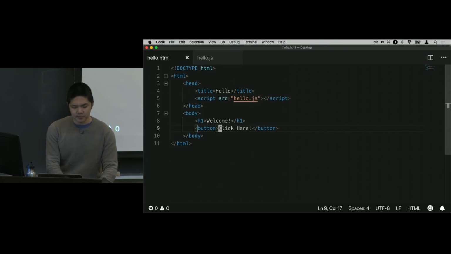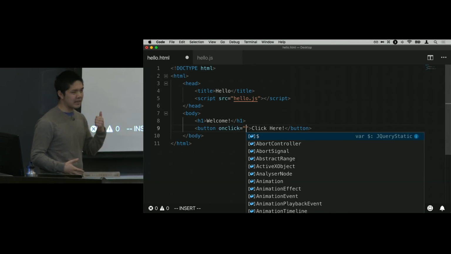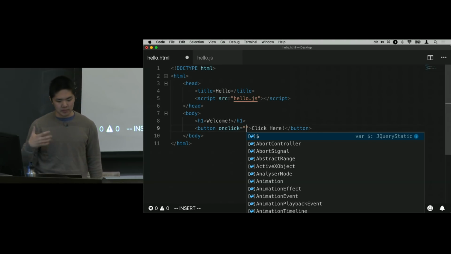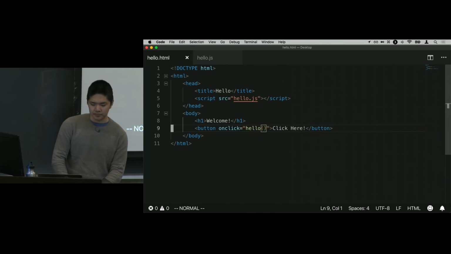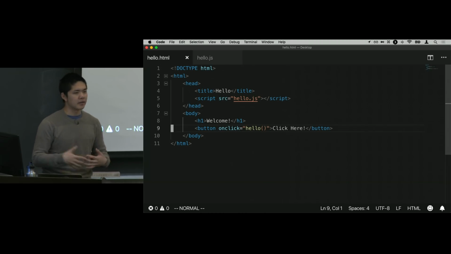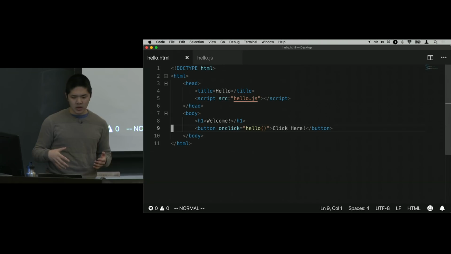So OK, I'm going to give the button an onclick attribute. This is an event listener. In other words, I'm saying when the button is clicked on, run this JavaScript code. And the code I'm going to run is I'm going to call a function that's just called hello, for example. So hello, and then 2 parentheses, same as I would call a function in C or in Python, just the name of the function, and then 2 parentheses. But of course, I haven't yet defined a function called hello, but I can do that in JavaScript.